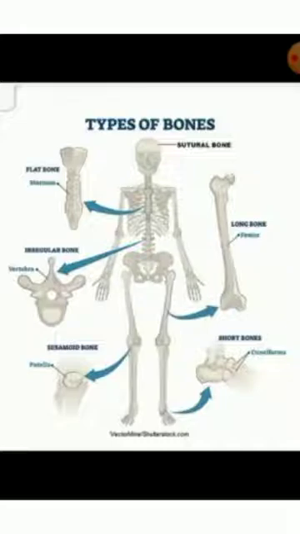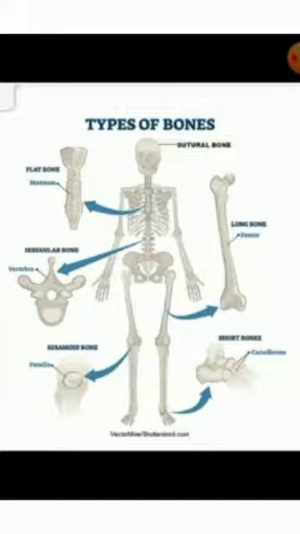Now come to the types of bones. Bones are hard and come in various sizes and shapes. All the bones are united with one another at joints and make a frame called the skeleton. In our body, there are 206 bones altogether. Right? So all these bones come and join and make a frame called the skeleton.